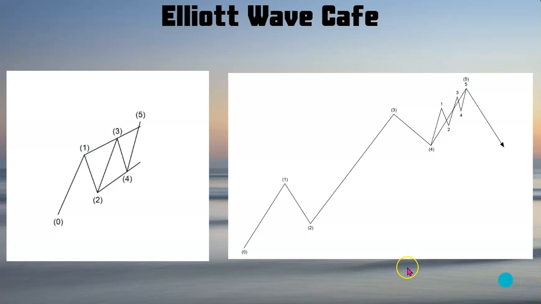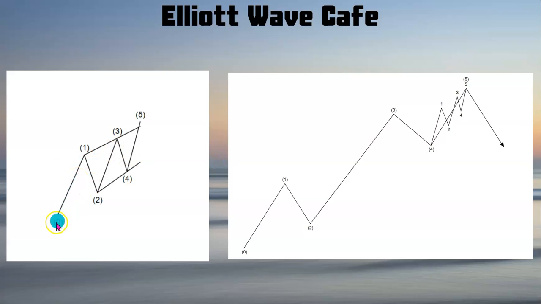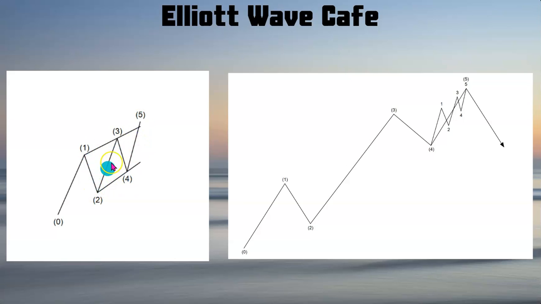All right, so what you're seeing here on the left, I have what's called an ending diagonal, and it is a motive wave and unfolds in 5 waves. It goes 1, 2, 3, 4, and 5. You see overlaps between wave 4 and wave 1. You also see that wave 3 is smaller than wave 1, and wave 5 is usually smaller than wave 3. This is the contracting variety, which I'm going to talk a little bit about today.